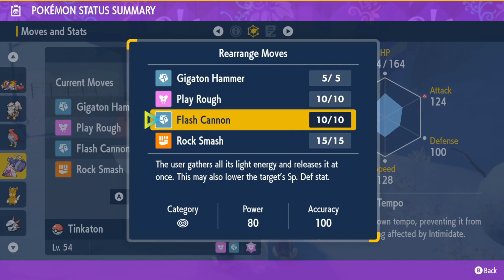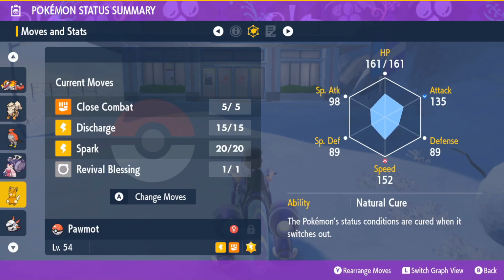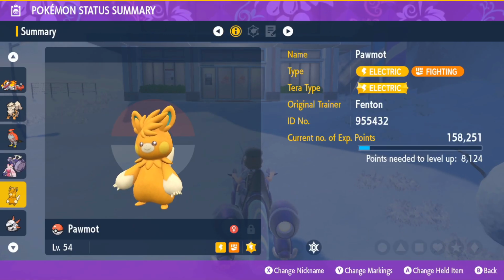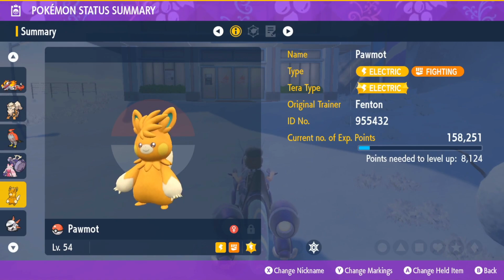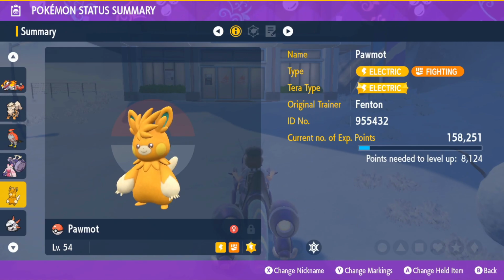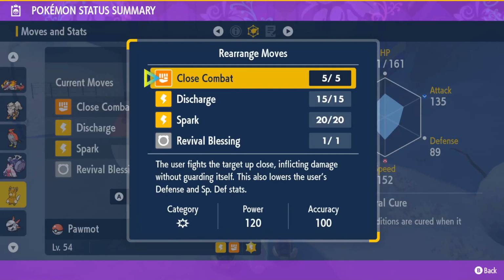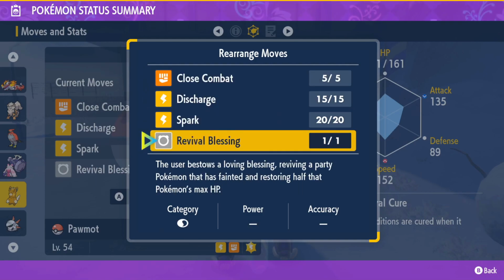Now, Tinkaton will use those 2 combinations. You'll definitely win the day. If it comes down to, of course, you need to do more moves, Flash Cannon, then go back to Gigaton Hammer. Now, I'm using Palm Move for a reason and one fighting move, also for backup as a revival, in case I made a mistake of dying. You're not going to see that happen, but still, always have a nice backup. Plus, Close Combat is pretty good for this Pokemon. You can really also devastate foes like crazy. See, there's a Revival Blessing.